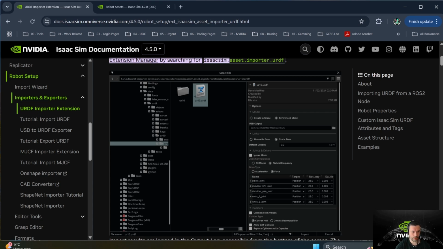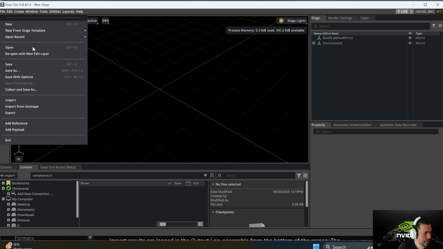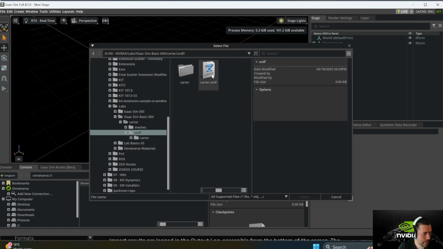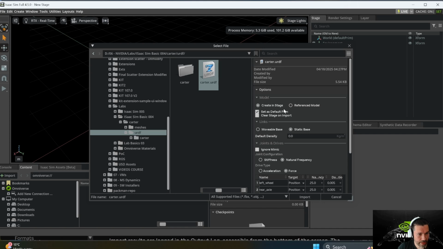Let's do it. Okay, here we are in my Isaac Sim application. Let's import the robot. So let's go to Import, select the Carta URDF file, and here we have a few options. First one, we are going to create it in the stage.